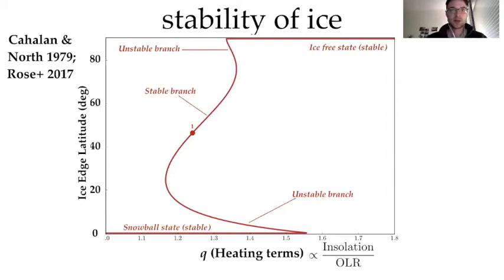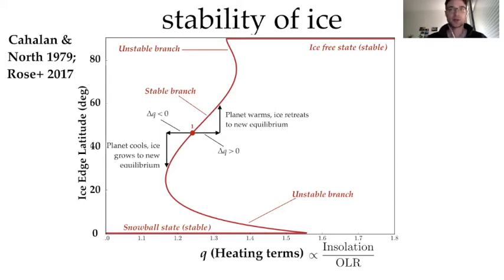So considering point 1 here, a small increase in the forcing will cause the planet to warm and the ice to retreat, and the climate reaches a new stable equilibrium, which is basically within the same qualitative state. And similarly, a small decrease causes cooling and ice growth till you reach another stable equilibrium within the same state. Doing the same experiment at point 2, we see that basically any change in forcing is going to lead to a change of the climate state.